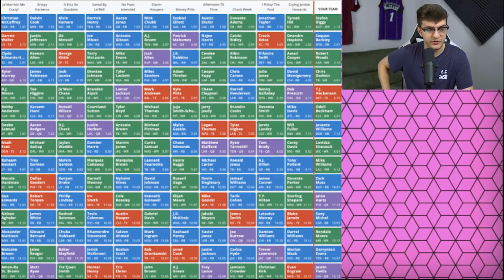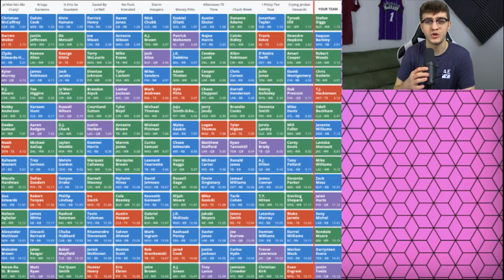Then we're looking at the 12 spot, and it's close for me between Sony Michel and a James White or Giovanni Bernard, because we already have these RB3s that have paths to upside, which is what Sony Michel is. But I think Sony Michel is too much to pass on to try and get one of those PPR monster type guys. And I think we were too thin to go with a guy like Alexander Mattison, who's just a pure handcuff.